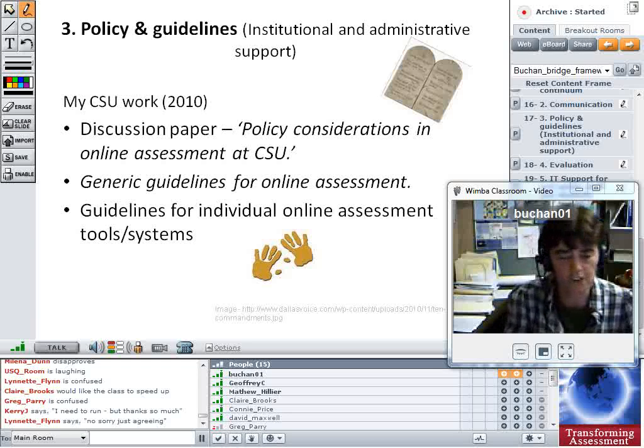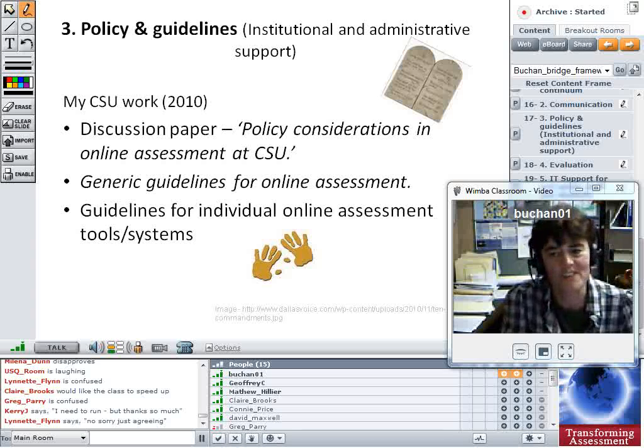And then based on those, we have guidelines for some tools, but not all, and it would be useful for PebblePad, for all of the Web 2 tools, that we can actually have some guidelines. And so that's an ongoing question of having time and the people to do that. But the generic guidelines, which identify responsibility for students and staff, will be really useful once we can get those officially mandated.